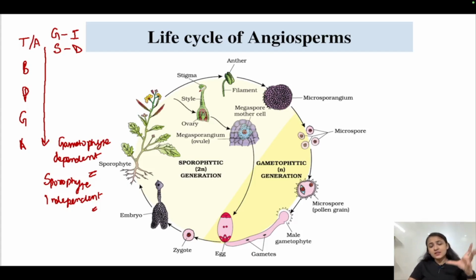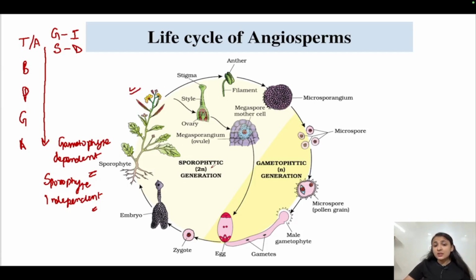After it is released, it will go to the stigma, then reach the female gamete and fuse to form a zygote. Whenever the zygote is formed, the sporophytic stage comes into the picture again. And the female gametophyte is the embryo sac. It is also short-lived, existing only as long as fertilization has not taken place. As soon as fertilization occurs, the sporophytic stage comes into the picture again. So this flowering plant represents the sporophytic stage. This is the dominant stage.